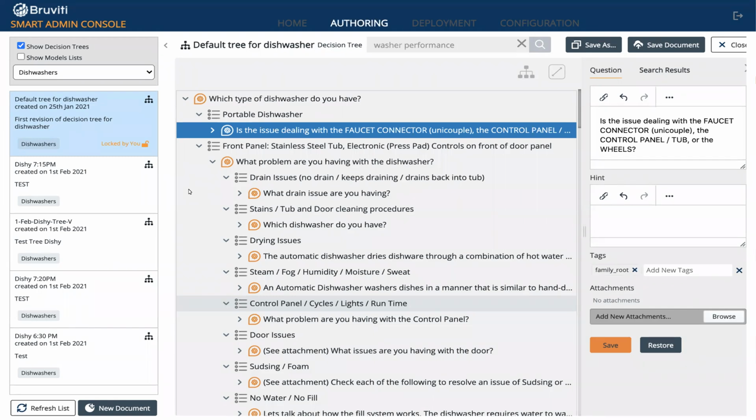So I just want to reiterate what we're doing here, and this is the case in a lot of environments we go into. First of all, we have a lot of pre-existing trees, particularly, for example, in the home appliance space. We have support for a lot of base models for dishwashers, laundry, whatever, and so on. And then we have customized models that are for particular vendors and particular appliance types. So you see in a lot of environments that we have a huge amount of these models created, and decision trees associated with them that we've used industry experts to help create, already created.